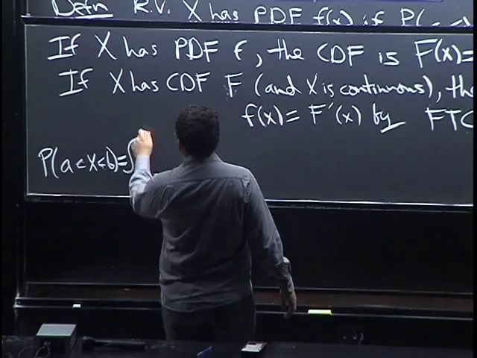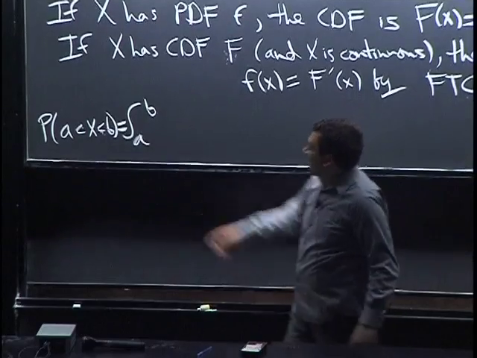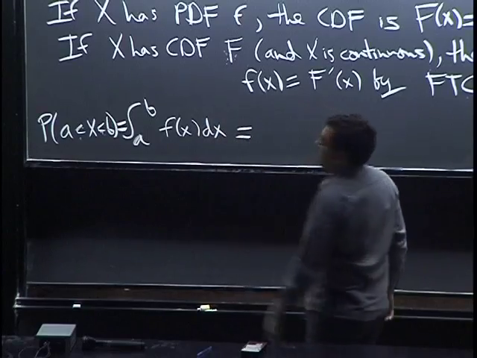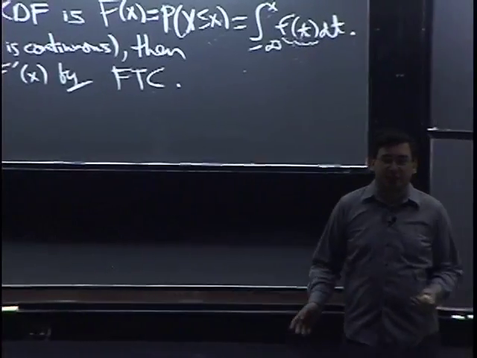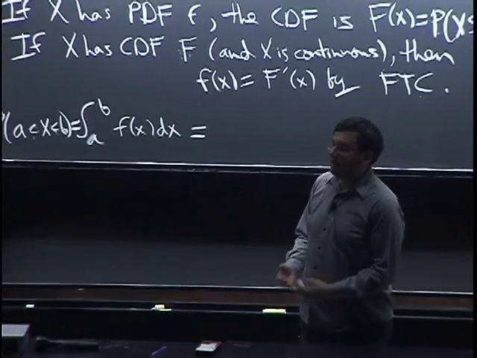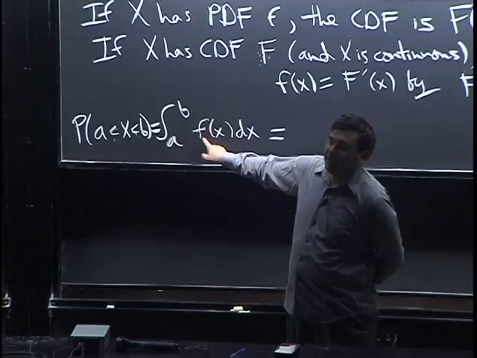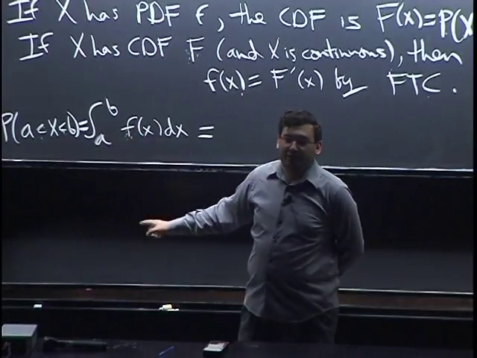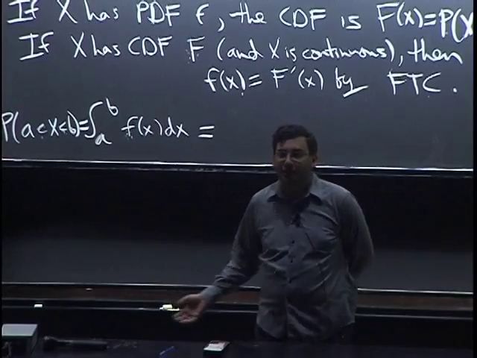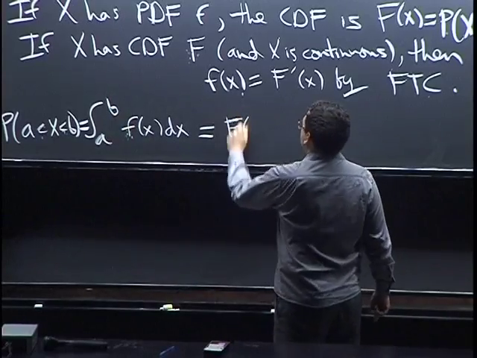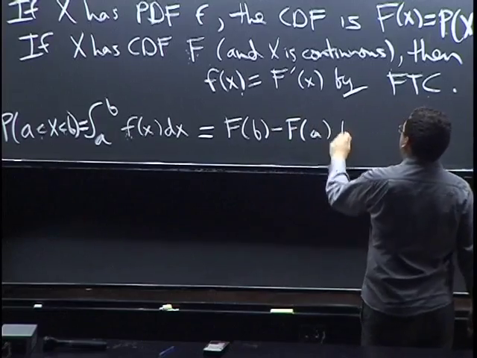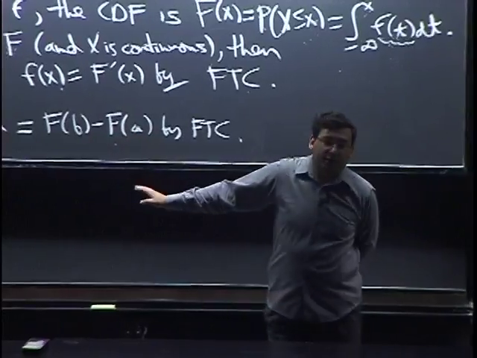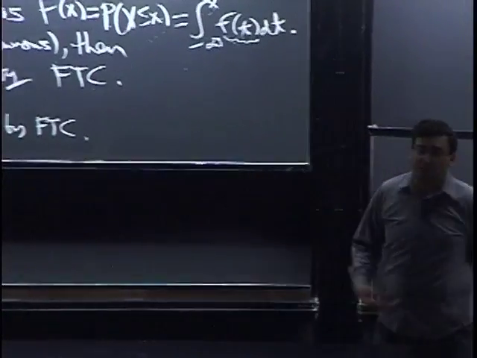According to the definition of a PDF, to get the probability that x is in that interval, all we do is integrate the PDF from a to b. But another way to think about this is the fundamental theorem of calculus, and the notation matches up well too, because like in AP calculus, if you have a function little f, you would call its antiderivative capital F, which is exactly what we're doing here. To do this integral, we take some antiderivative. We already have one, that's the CDF. Then we evaluate at b and at a, so that's just F of b minus F of a. That's also true by the fundamental theorem of calculus, and it's similar to a result we had earlier for CDFs, so it's consistent with earlier stuff.